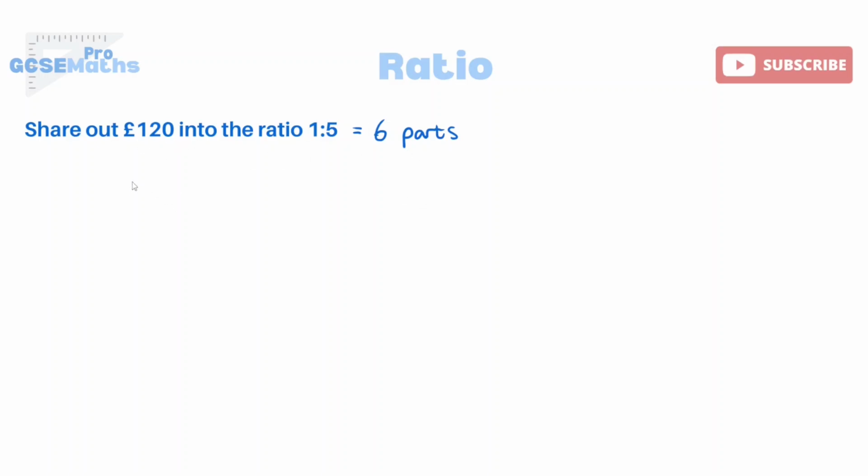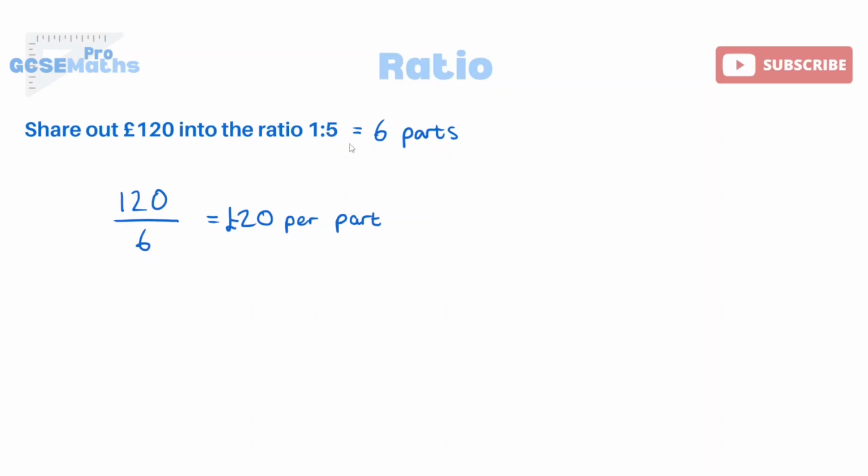So we're going to take your total, which in this case is 120, and you're going to divide by however many are the total parts there. So that is 6. So 120 divided by 6 should give us 20. Now, what does the 20 mean? Because obviously we're looking to have 2 answers, aren't we? Well, in this case, that is £20 per part of my ratio, because I've divided by 6. So do you see how that would be 20 for each of those 6 parts? So that's the middle bit.